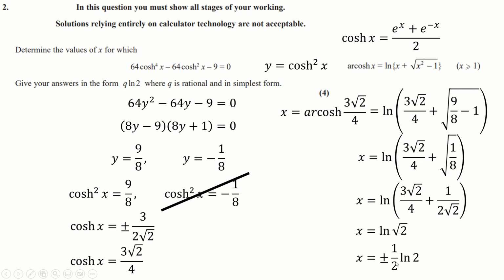There's a plus minus here stuck right at the very end, because notice when you again look at the cosh formula here, when you put in a positive value, let's just pretend x is 5. When you put in a 5 here, you're going to get e to the 5 plus e to the minus 5. Now what happens if you put in minus 5? Well, you get e to the minus 5 plus e to the 5, which is the same thing. Doesn't matter what order you add stuff in. And so whenever you have a positive solution for x when you're solving a cosh equation, you can also have the negative one just because of the symmetry here. That means that it's the same thing. Good, so that will be the answer there.